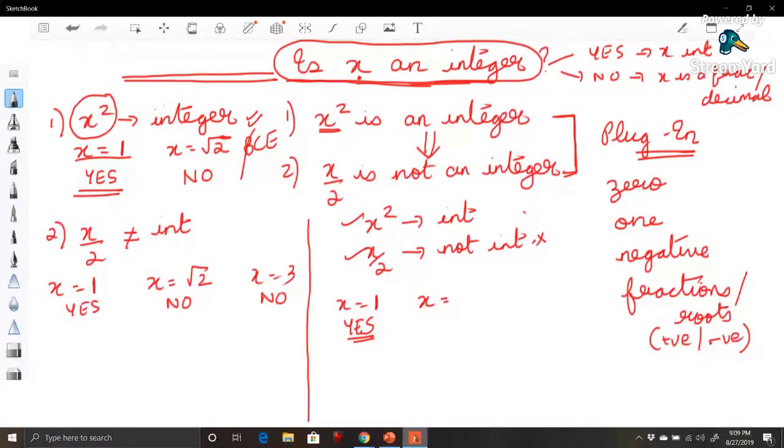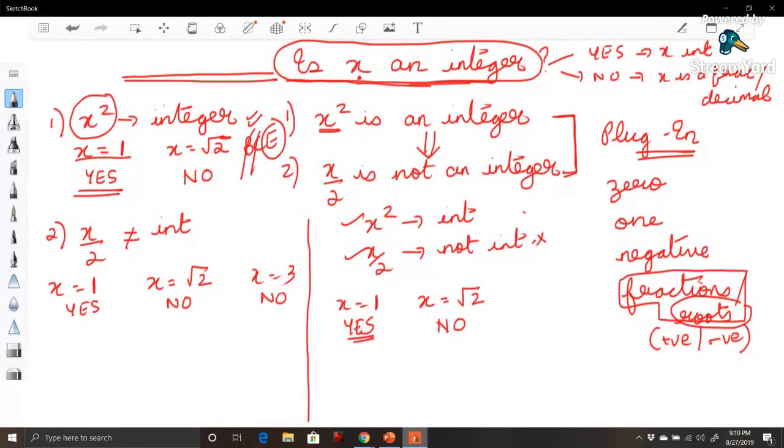So the only possible route I can go is to think of using roots. So x equal to root 2 is going to satisfy the first statement, it's going to satisfy the second statement, but it's going to give me a no to the main question. So the point I'm making with this question is this. Whenever you see any data sufficiency question, your initial instinct should be to look at the question stem the way it is drafted and check whether I'm going the route of plugging in or the route of analysis.